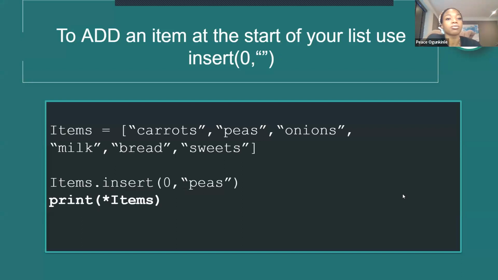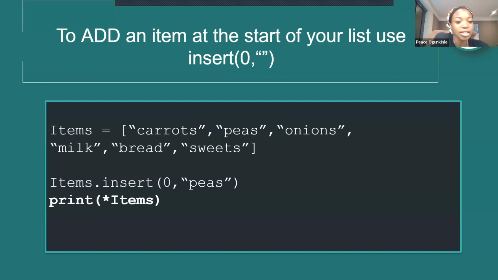So it's not just at the end that we can add things to the list. We can actually put stuff at the start as well. And to do that, we don't use append, but we use dot insert. How dot insert works is you have dot insert bracket, the position where you want the word to go, that's the 0 in this case, and then what you want to put at the position that you specified before.